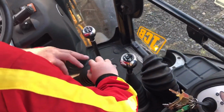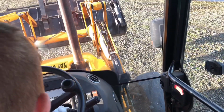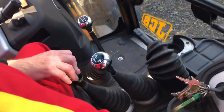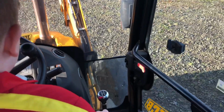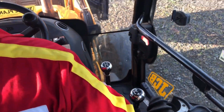Right, lift your front bucket like I showed you. Pull the lever back towards you. That's it, lift that up. Okay. And pull it in towards you like this. Oh, it's all right. We'll move it down. Can you push that lever down a bit? Down a bit more. And just about there is fine.